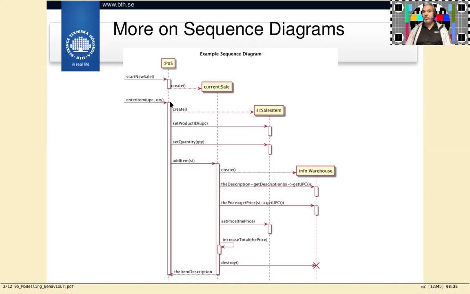I'm not in charge of the actual details of how that is done. All I know is that I need to create a sale item and give it all the information, and then I add it to the running sale. That's my job. Create it because I have the information to create the sale item, and then add it to the running sale, because it's not my job to keep track of every sale item I've ever had in this particular sale. That's the current sale's job. Once I've done that, is there anything else I need to do? No, I've got the description, I've got the price, which means that I can return, and I will have done my job.